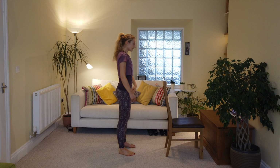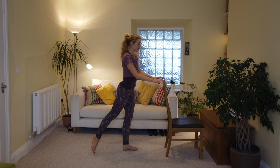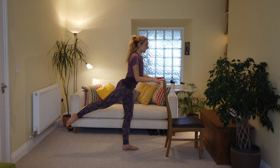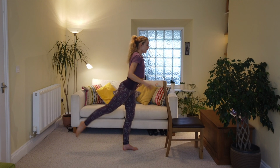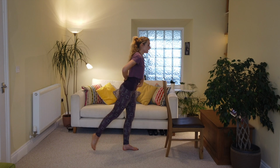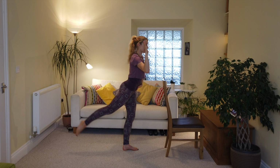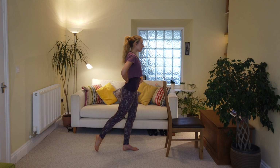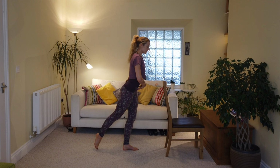Well done. Level 1, holding onto the chair. Take out your left leg and soften your supporting knee. You're going to raise that leg up behind you. We've done these a few times before, so you're going to allow your body to travel forward. Your body can do this. You won't be able to be straight up in a plank position with that leg coming out. It's not good for the spine. So you need to let yourself come forward a little bit and you need to pull the tummy muscles in.